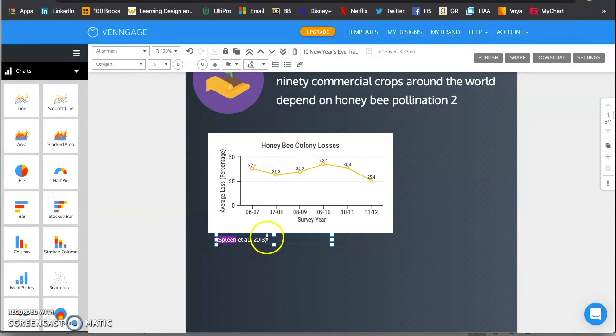And then last but not least, I'd want to put a caption underneath with my in-text citation, or a footnote again. So you could offer a caption that gives some extra explanation about what is going on in the chart. It could be a related piece of information too.